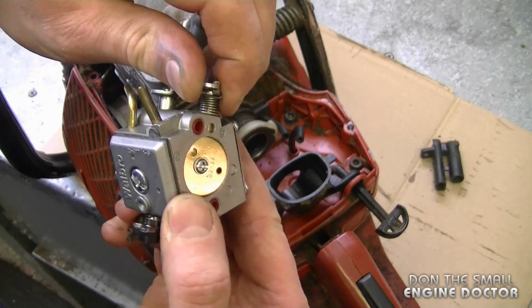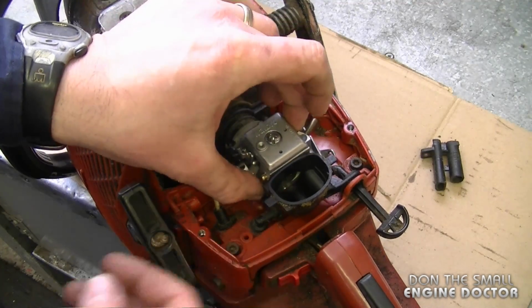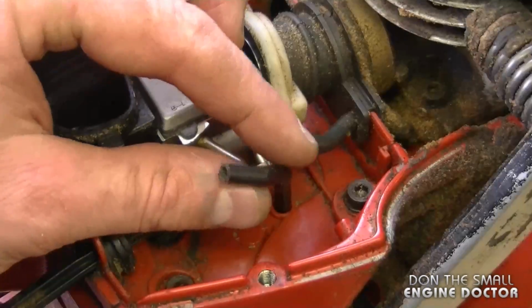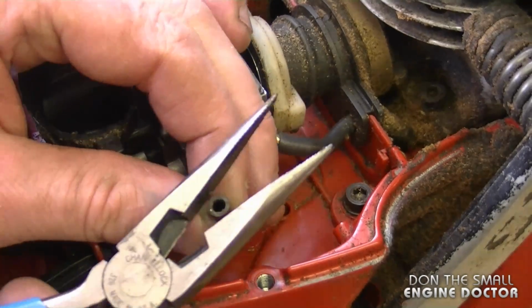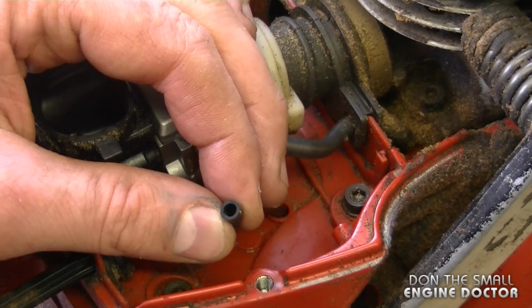The first thing I'm going to do is turn the choke on the carburetor. Makes it easier to put it in here. Now I'm going to connect the impulse line over here. And what I'm going to do with the fuel line today is just snip off about 1/4 inch, just so it goes tighter on the carburetor connector.